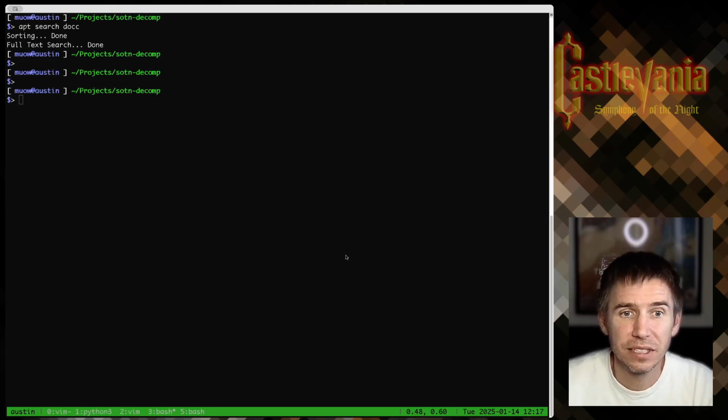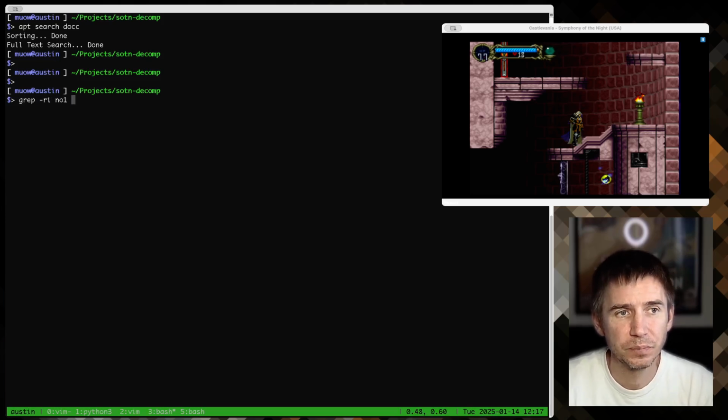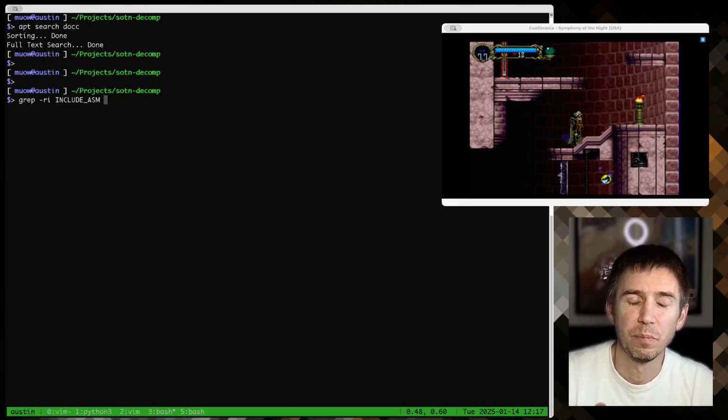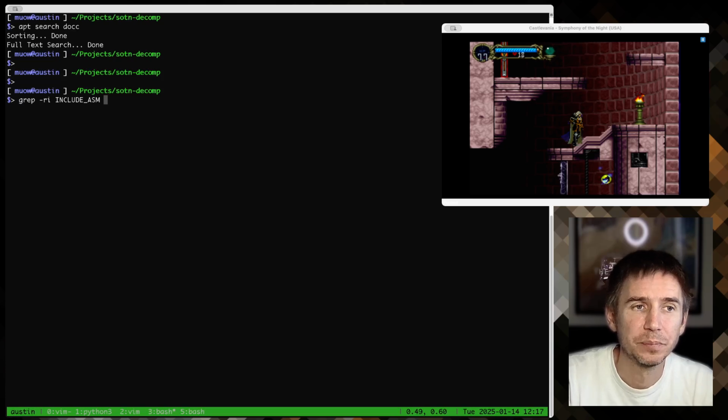Okay, I have DuckStation going. So let's look at, I'm going to pull up that window now. And we're going to look through NL1. I will start with the functions that haven't been decompiled, because there likely isn't information about those yet. But then we can move on to other things if we get far enough here.